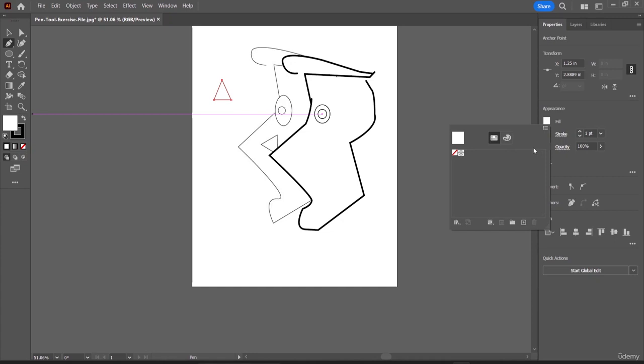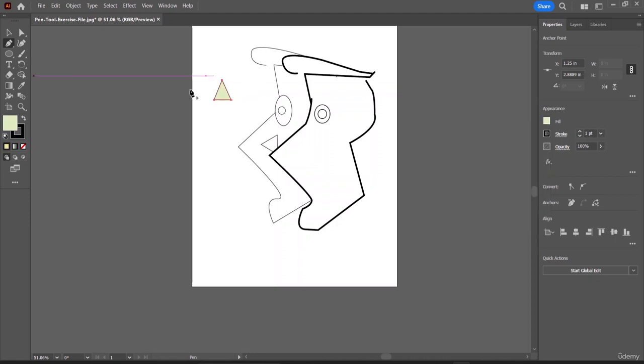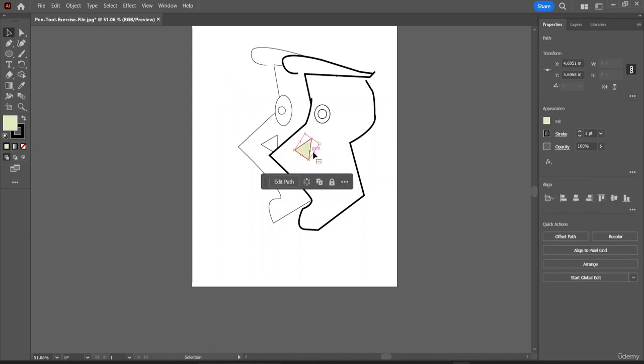Okay, so I'll come here, go to the fill option, and I will go to the swatches, or I'll go to this one, and from here basically I can select what color I want to put. Okay, so as I do have this color right now, what I'll do is I'll just decrease the opacity, kind of. I'll just decrease till this much. And now I'll click here, selection tool, and I will just rotate this one a little bit. Okay, so I'll rotate this and I will put this one somewhere here.